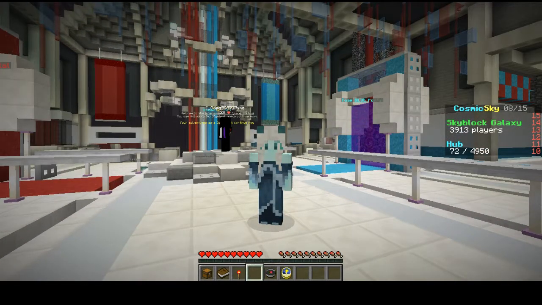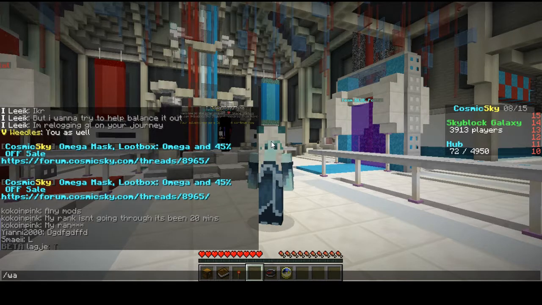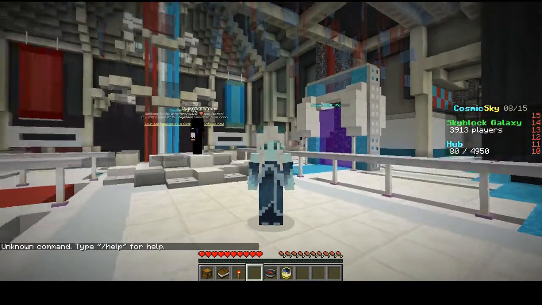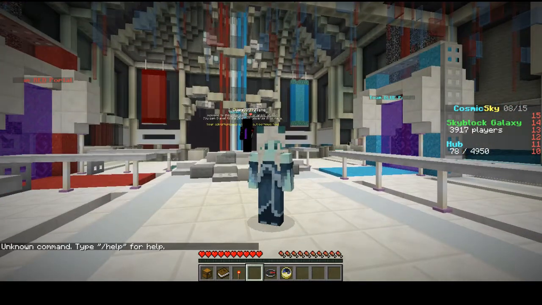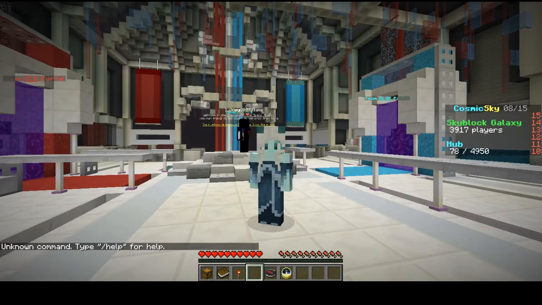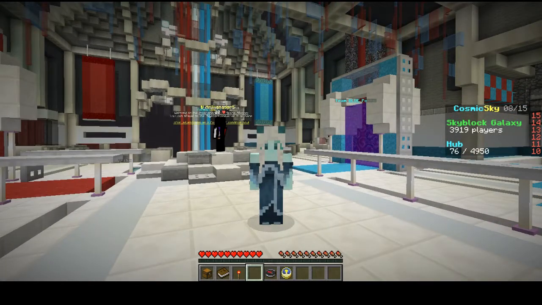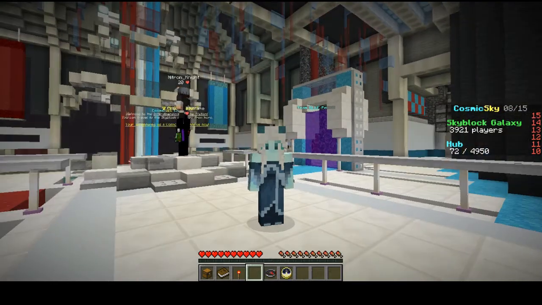And there will be a /war. I'm not sure if I'm going to be able to do this inside of the spawn area, or, well, not the spawn, this is the hub. No, I won't be able to do it here. So there is a /war command, and 1% of everything you sell will be delivered to your team captain for the war effort. So let us go ahead and get started.